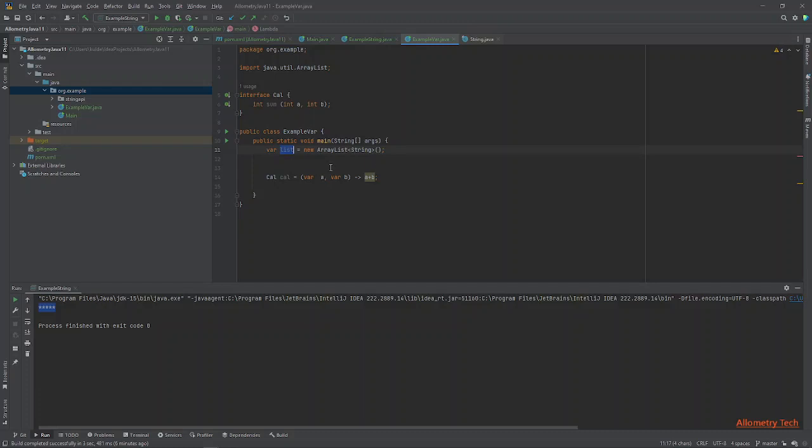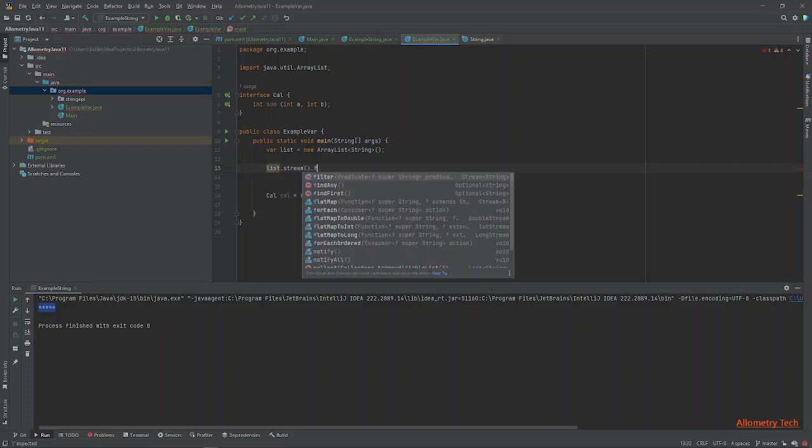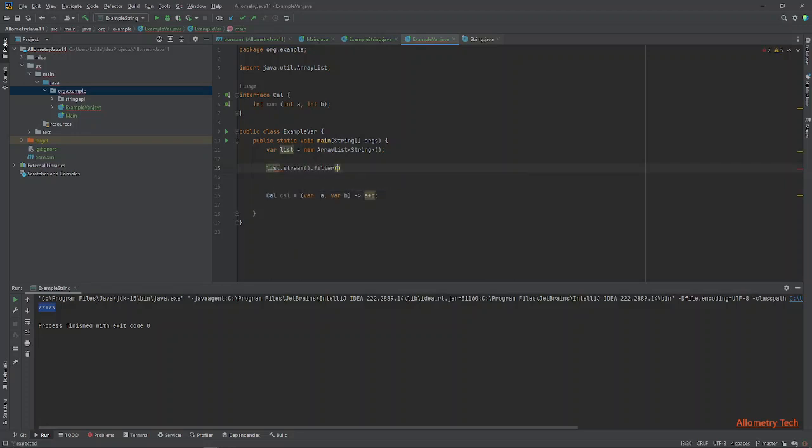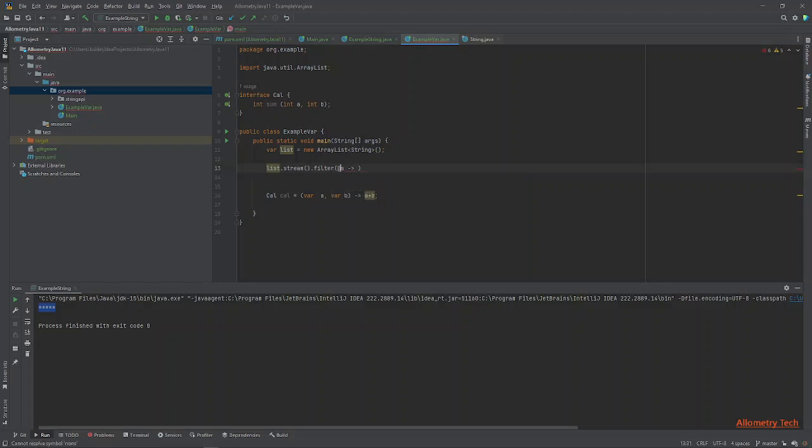Why I was explaining this one: this list, let's say list.stream().filter, if I have to filter, then whatever the item, let's say this is item, I cannot directly use any annotation. Let's say if I have to use a NonNull annotation, I cannot, but now I can write var and pass the annotation.